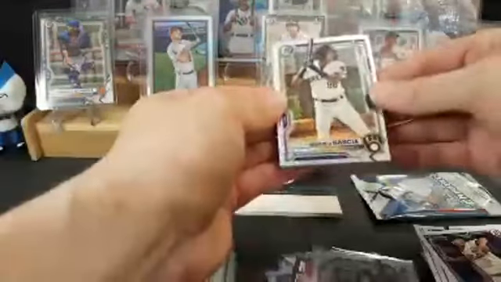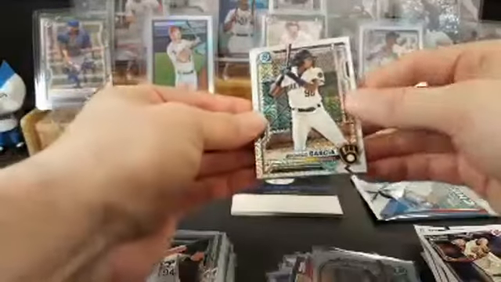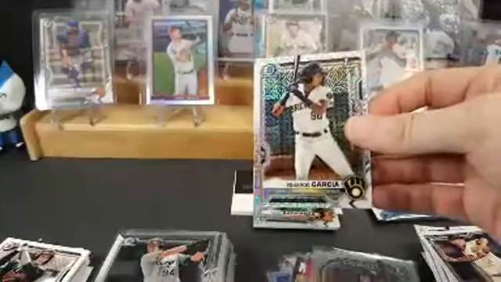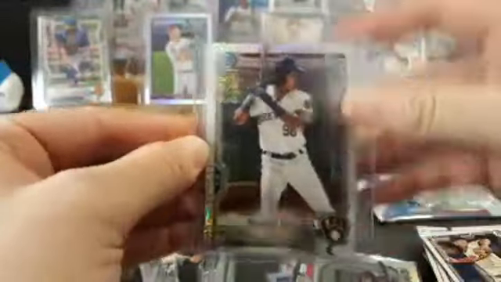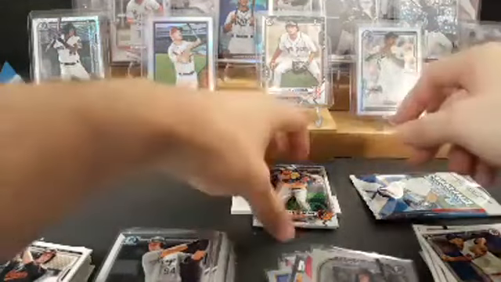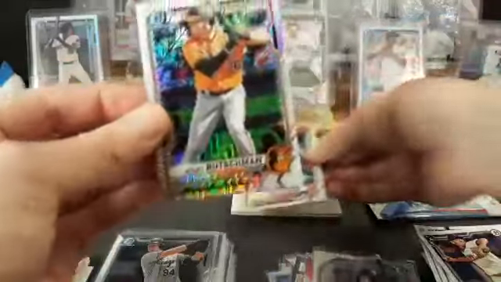Oh, he was money. All right. Leading us off, a Bowman Mojo first of Eduardo Garcia for the Milwaukee Brewers. Let the Mojo shine a little bit. Congrats, Brew Crew. That's going to be followed by Adley Rutschman of the Baltimore Orioles. Nice.